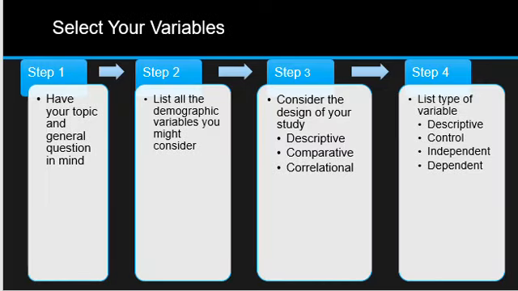So here is a visual recap. Have your topic in mind. List your demographic variables. Consider the design that you might use. Then list out additional variables. Start to note whether they are descriptive, control variables, independent or dependent variables, and I will look forward to reading what you have come up with.